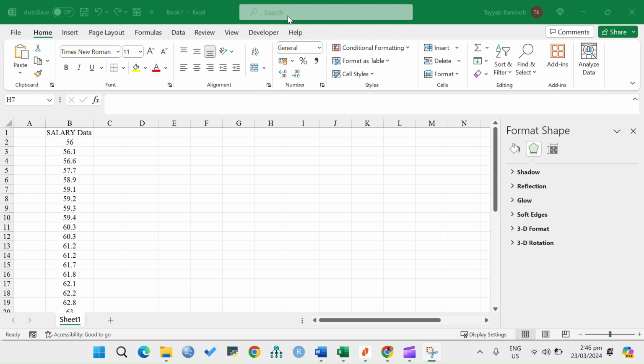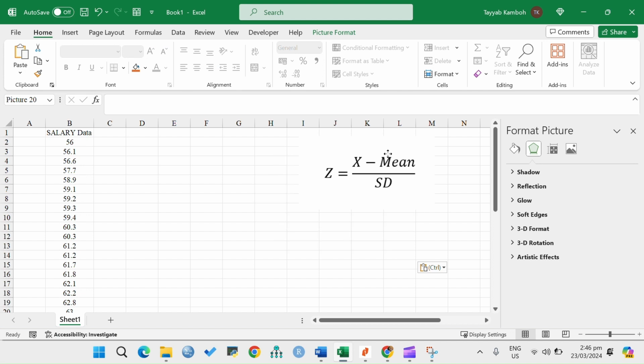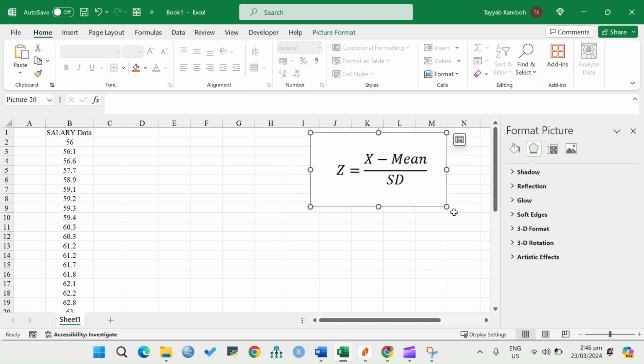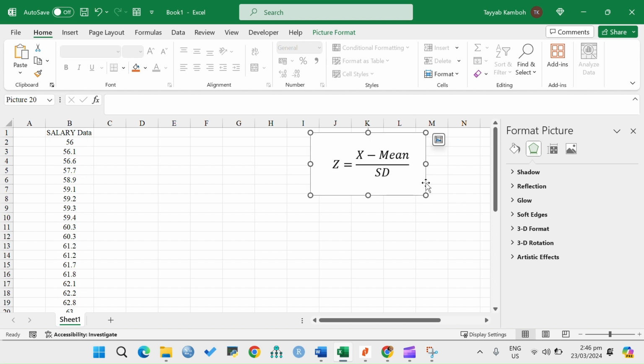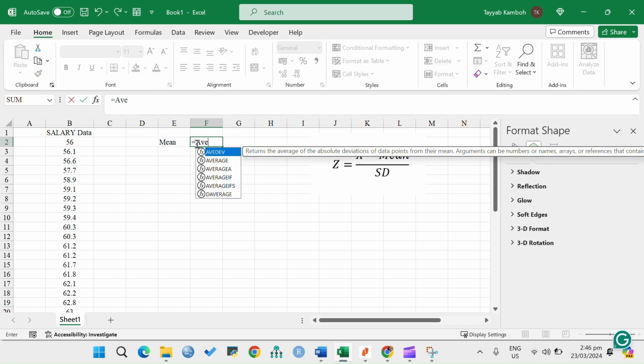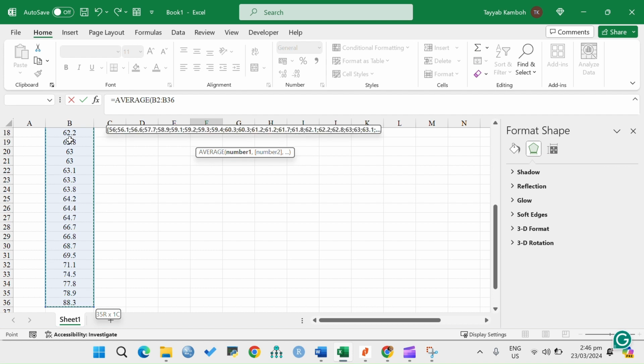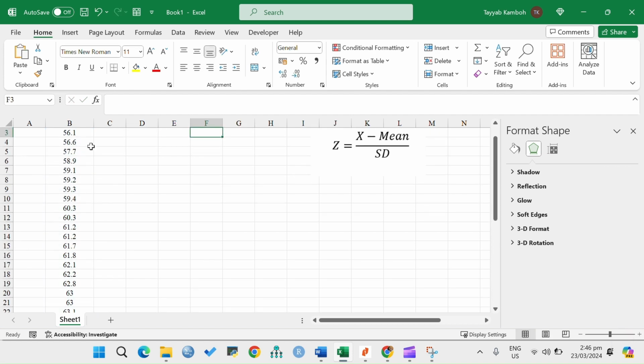So first we will calculate the z-score. For z-score we have the formula of this way. This is the formula for calculating the z-score. So first we need to calculate the mean value, and here the mean is equal to average, and you just need to select the whole data and enter.